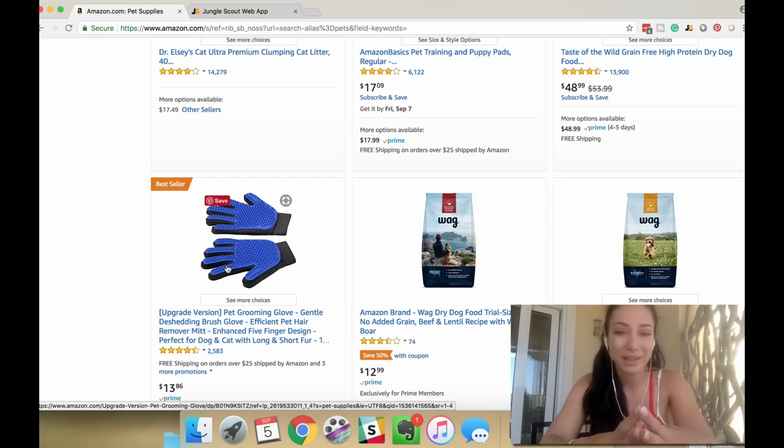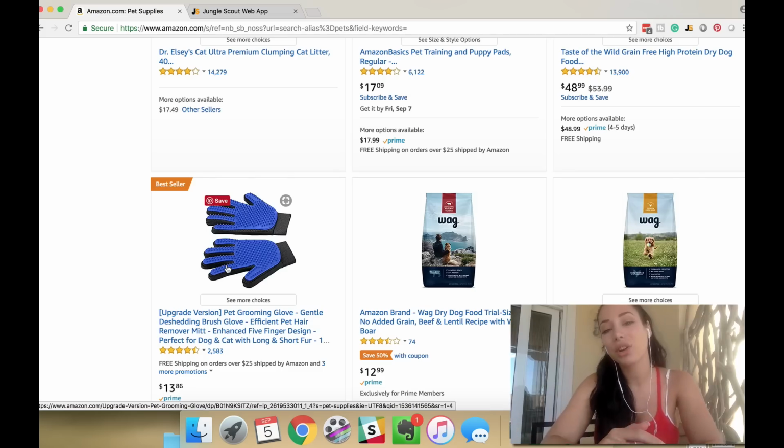Jungle Scout is an amazing tool that you can use. They've got a web app, and they've also got a Chrome extension. I'm going to start by showing you the web app, and then I'm also going to show you the Chrome extension and how I use it. And it's just really accurate, and it really helps you find really good selling products. It's just, you've got to get it.